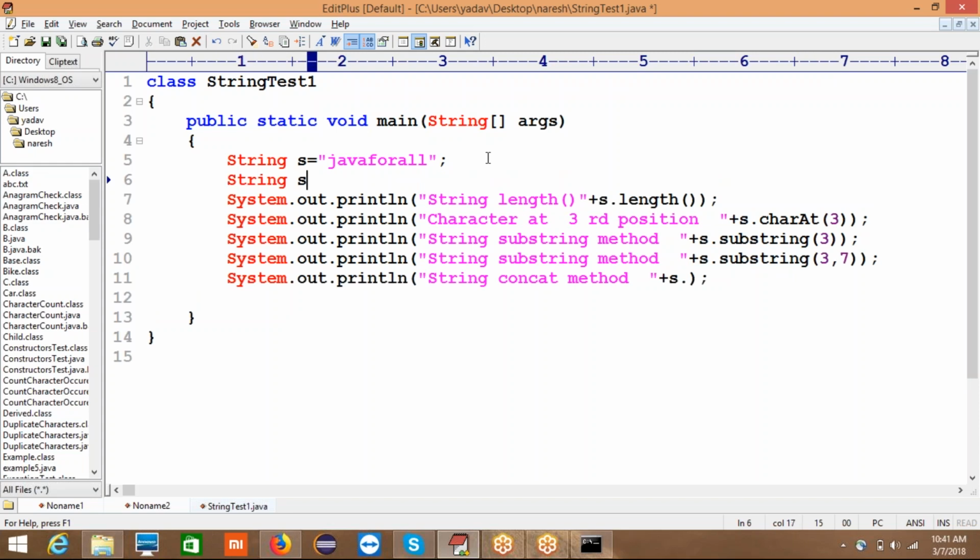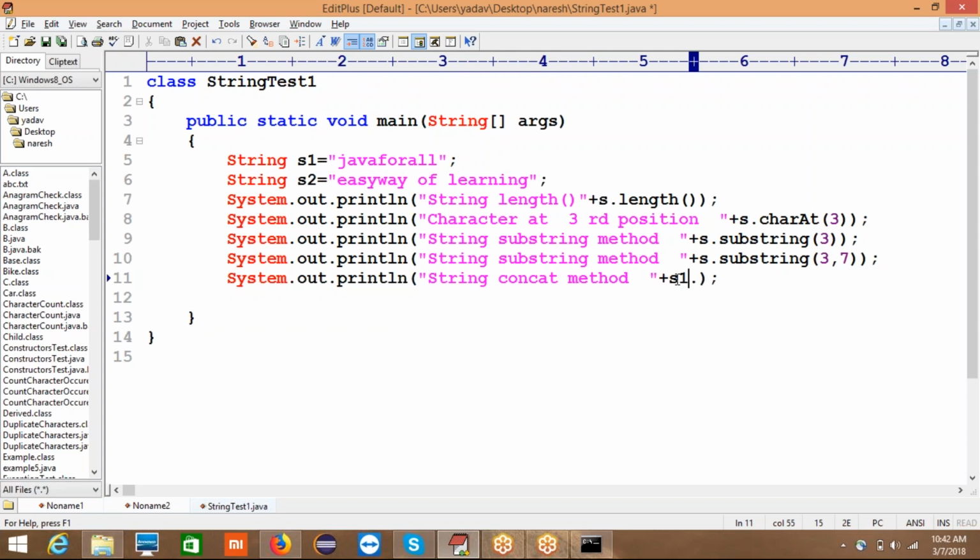Now I'm changing the references to S1 and S2, for our understanding, an easy way of learning. So this is the S1 and S2.